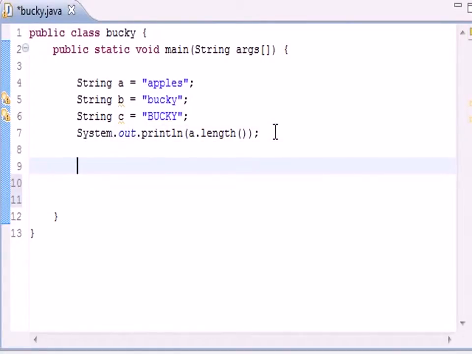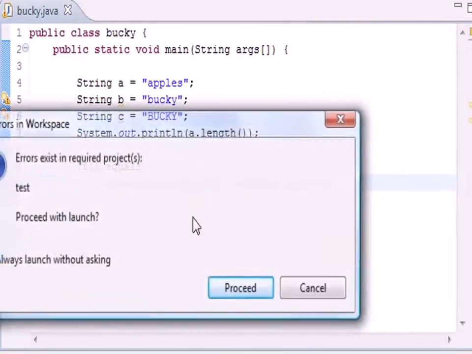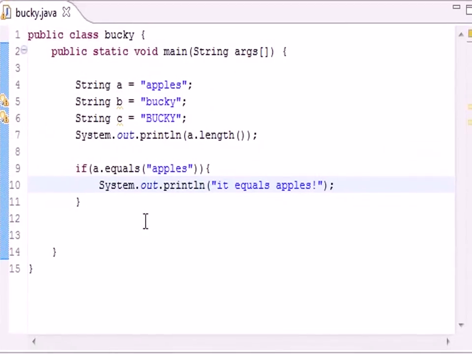What we're going to be going over in this tutorial is a couple of things about strings. I know we talked about strings before, but we never really talked about all the things that we can do with strings. So let's go ahead and make a couple more strings right now. I'm going to name mine A, B, and C, and I'll set A equal to apples. I said a lot of things equal to apples, I just noticed that. String B, set this equal to Bucky, and string C, set this equal to Bucky, but making sure it's all in caps and spell it right. It's crucial.